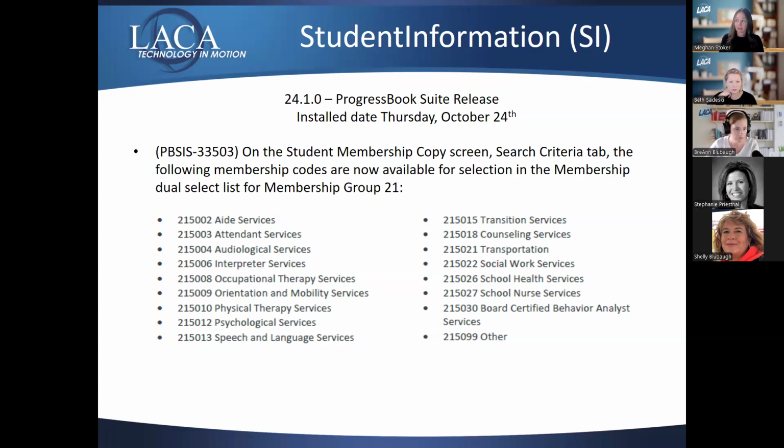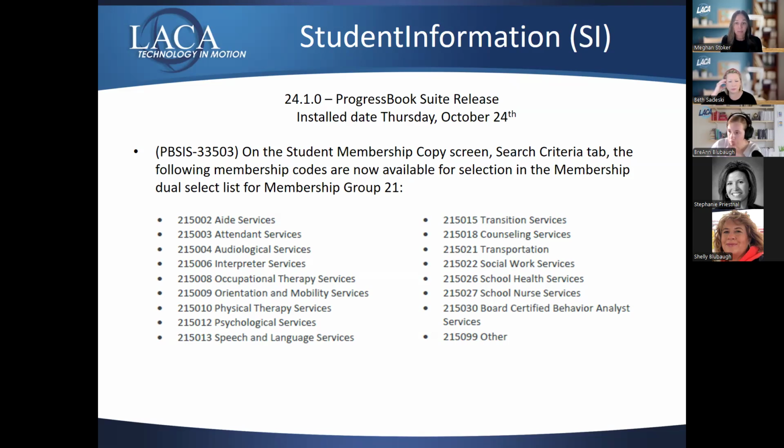But some of the things that were updated with the last release, these are just the basic student information side, not the EMIS side. I know Brianne and Shelley went over all of the EMIS updates, which were a lot of updates, with their EMIS coordinators. So I tried to just hit the slides that would affect, for the most part, you guys or folks that you are typically working with.